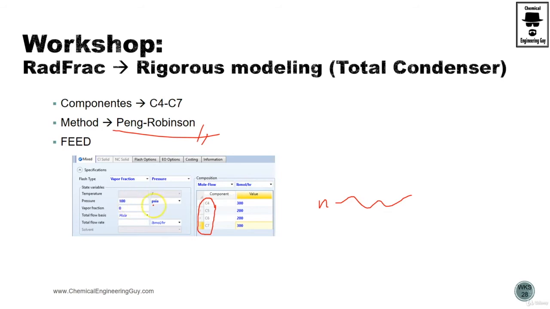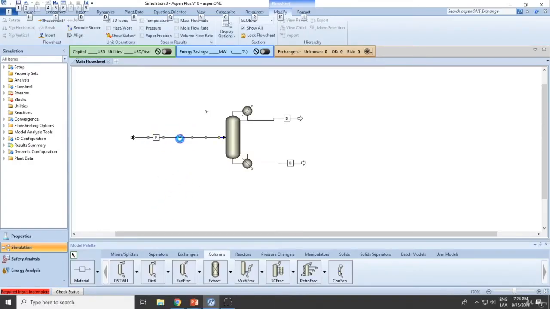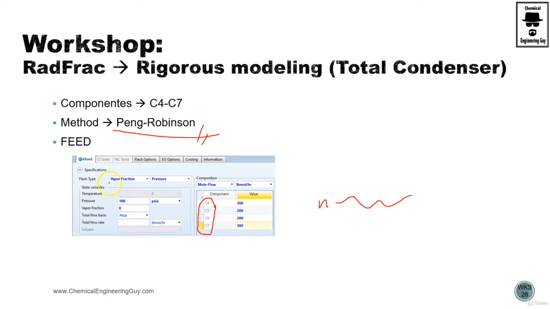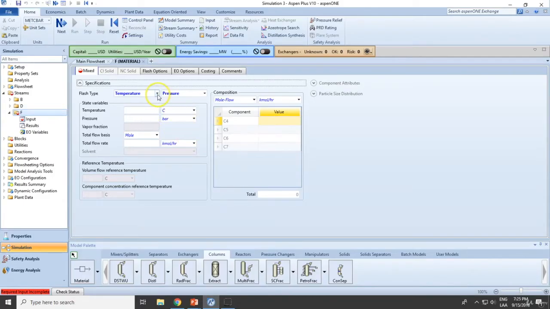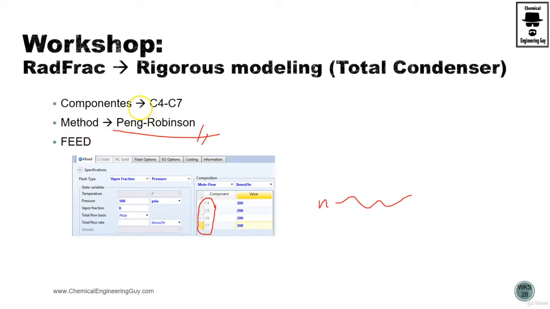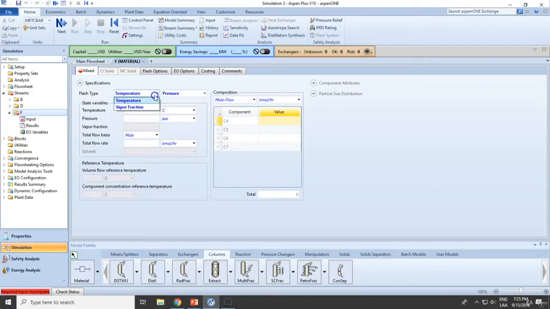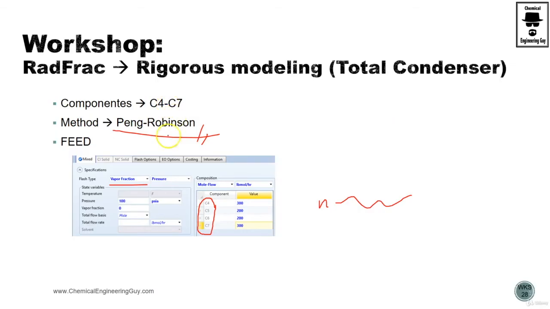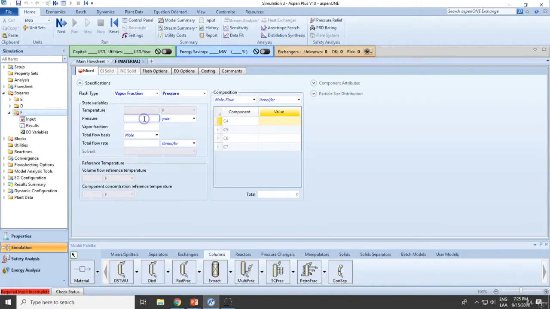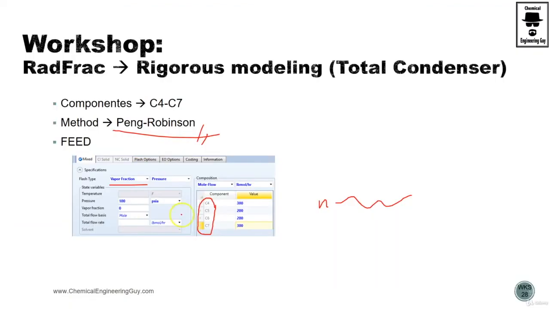And in the feed, we have a saturated feed, so this is liquid. Instead of temperature, we're going to be using vapor fraction. This is very common in distillations. They will tell you that this is saturated, almost bubbling. So pressure, let it be English units, so 100 psi, and the vapor fraction, because this is pure liquid at its boiling point, let it be zero.